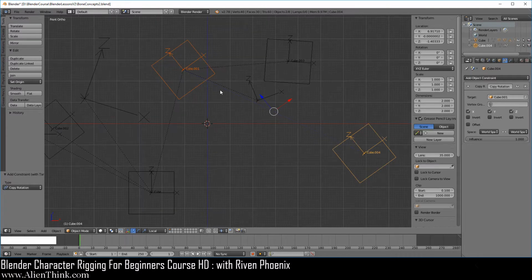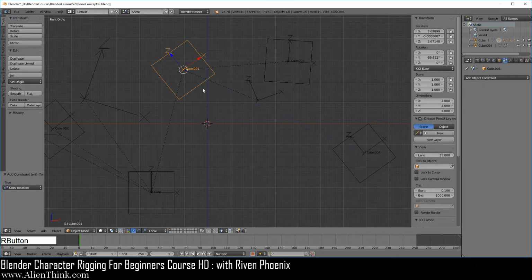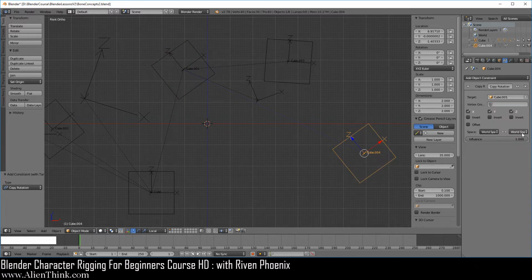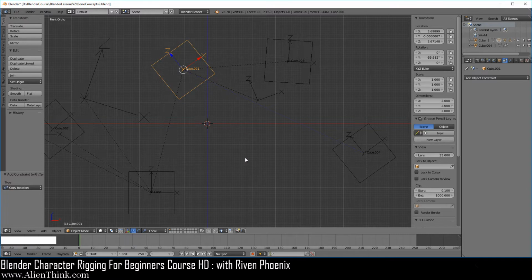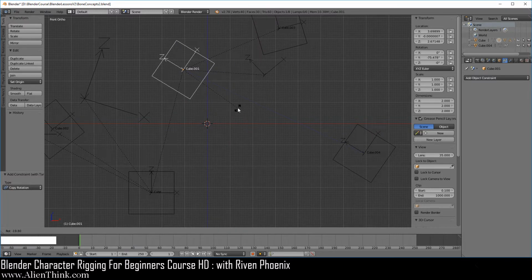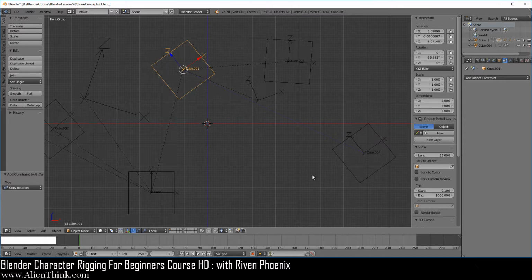So here Blender is going to take a look at how this object is rotated based on the global coordinate system and give that information to this object, which is also operating in world space using the global coordinate system. So if you press the R key, you'll notice that both objects are going to rotate exactly the same.